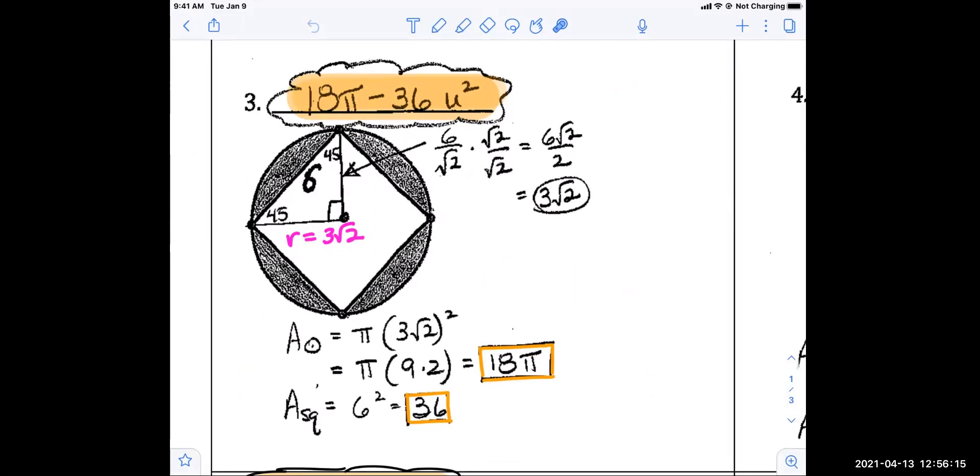And then subtract the circle minus the square. If you prefer to draw in the diagonal of the square, you can draw in the diagonal. And then this will be six, six, six root two. And then cut that in half to get three root two. You want to use this triangle instead. That's a square, so we know that. And we know square is going to have 45, 45, 90 there. Questions on number three.